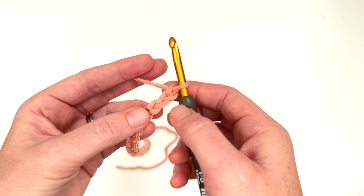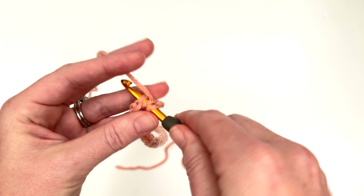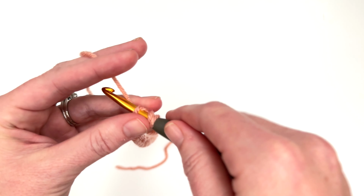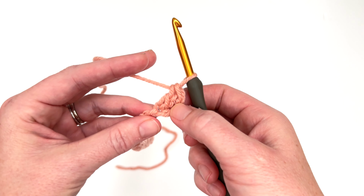So the first thing we are going to do is double crochet into the third chain from the hook. So here's 1, 2, and 3. So we'll double crochet into that third chain from the hook. So what you should have is a chain 2 and a double crochet.